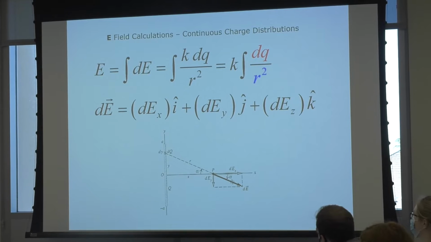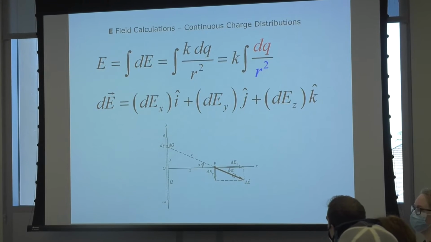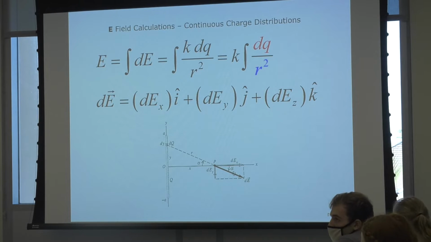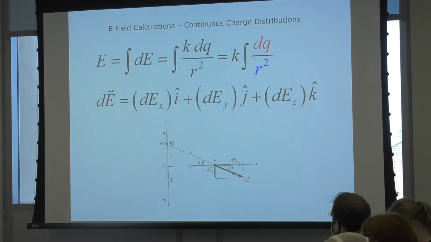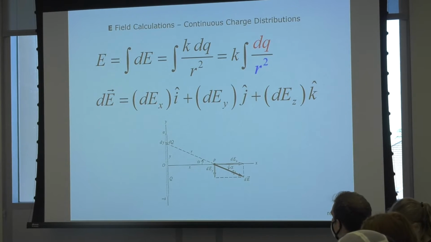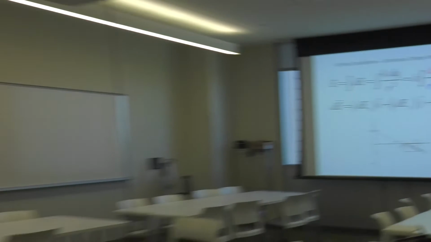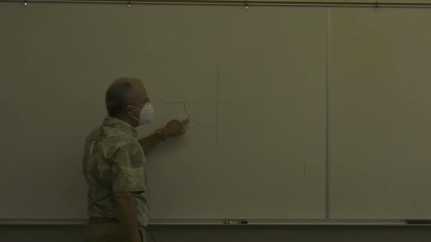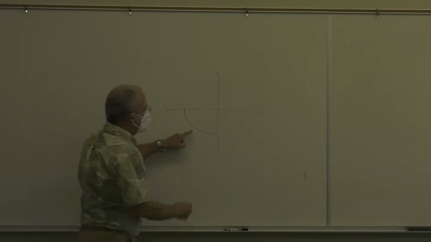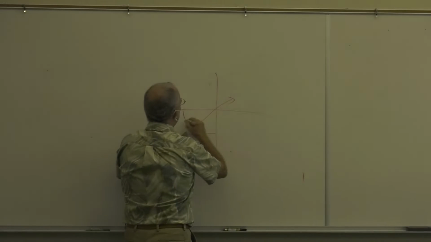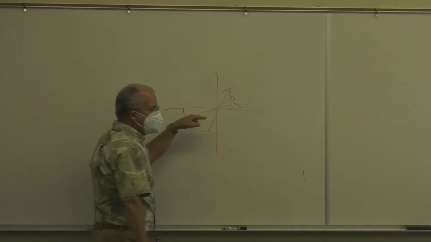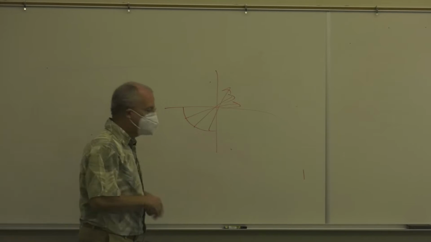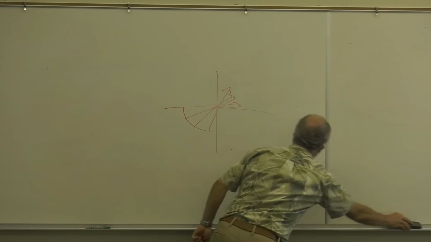Does it even have a Z? No. We're pretty much going to stick to 2 dimensions. Keep it easy, right? But like I said, Wednesday, I think you'll have it. We're either going to do this in class or as homework. I just don't remember. No, in class, that's right. So we're going to do this in class. This is a charged wire, but it's an arc. And so the E field is going to be like that. So you can have an X component as well as a Y component, right? You can't eliminate either of them.